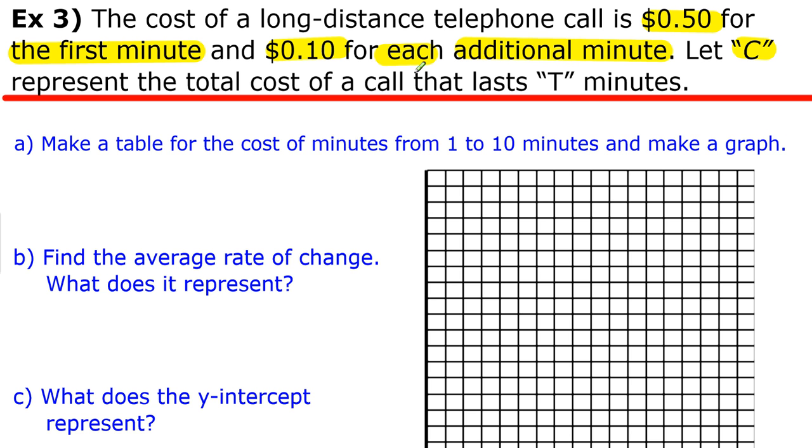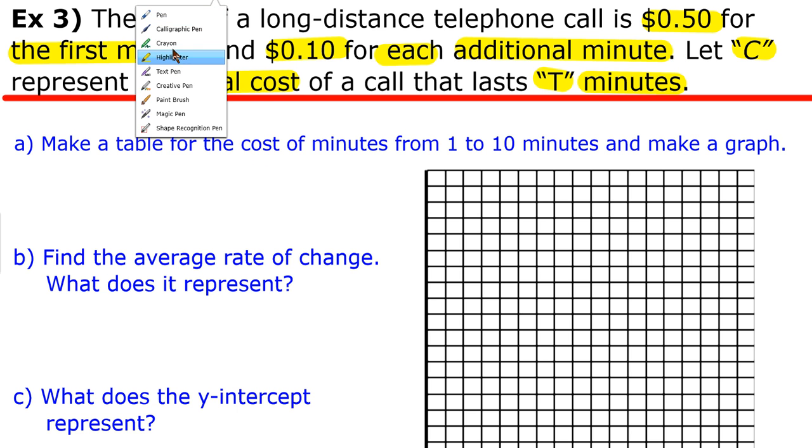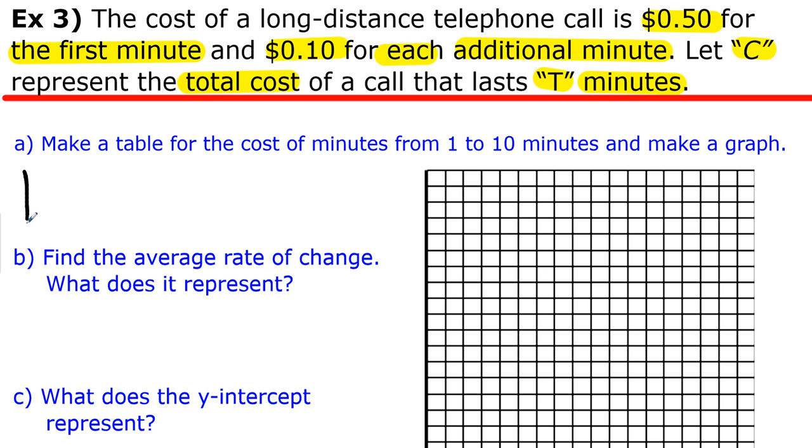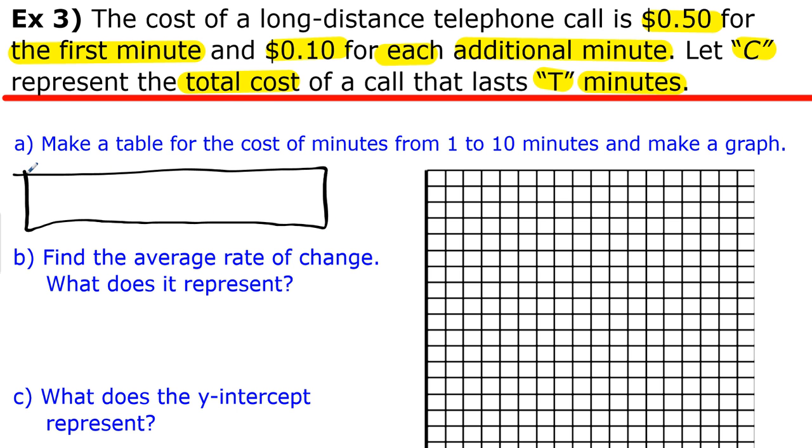They want us to let C be the total cost and T be the minutes. So again, first off, we've got to make a table. So let's do that. We're going to make a horizontal table. This, of course, will be our t, time, because that's our x. And then our other one will be cost, which they want us to call c.